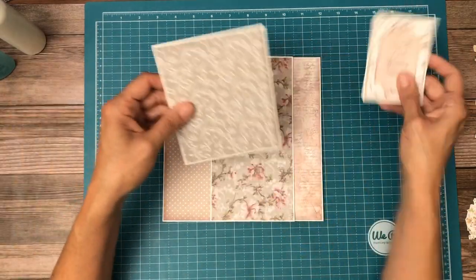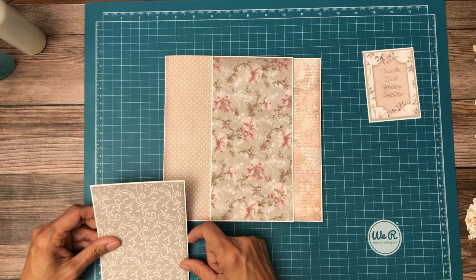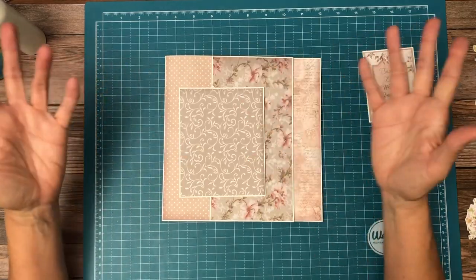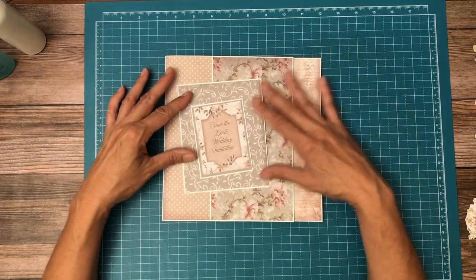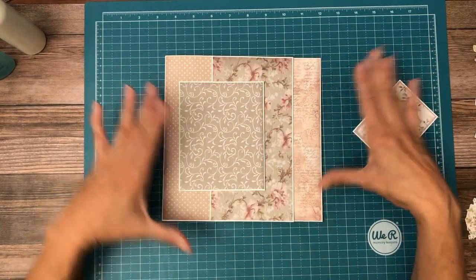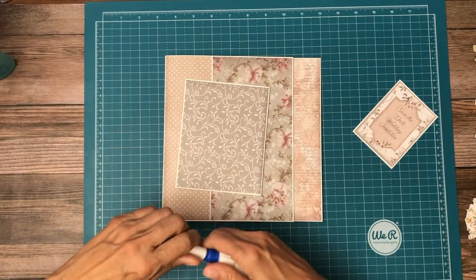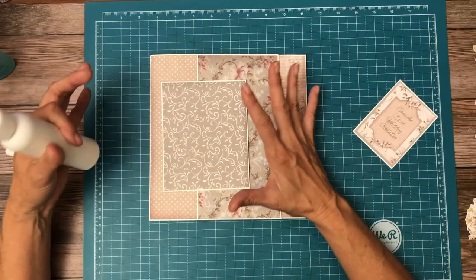I am going to add a mat of coordinating card designer paper. This is 4.5 by 5.5, and it just happened to be a scrap I had. This is one of the cut-apart pieces, and so I'm going to double mount this. After laying it in and looking at my plan for page 3, I decided I needed a little something here. Now, of course, this is optional. I think it's very pretty.